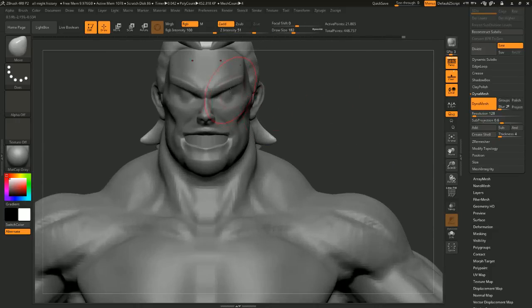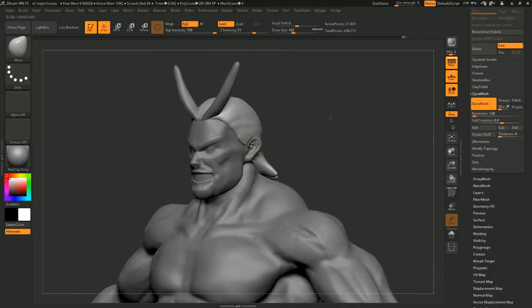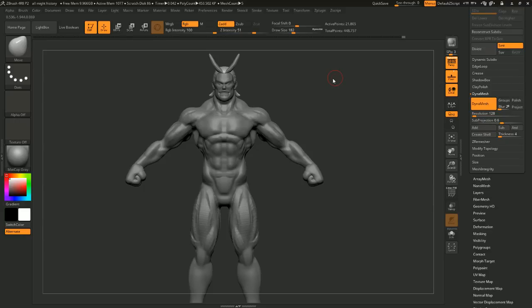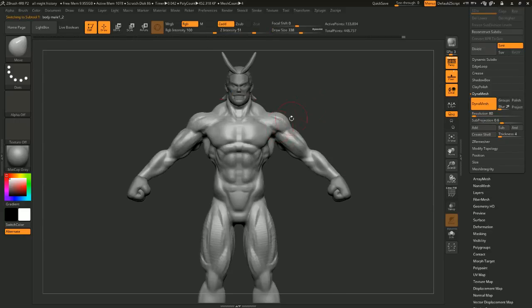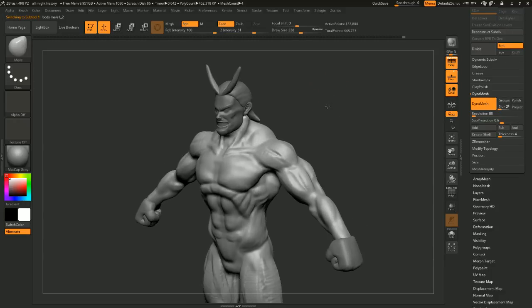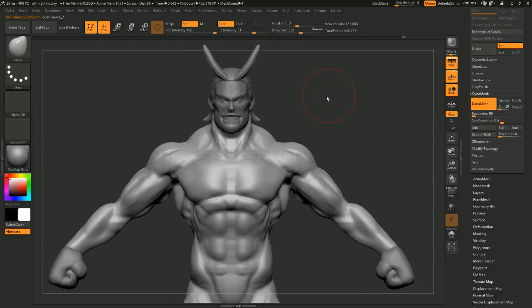It's getting there. It's starting to look like him. Look at that. That looks like him. I need to make him wider though. Gosh dang it all. I want him in the pose with his hands on his elbows bent, kind of the hero pose. Let me check online real quick.